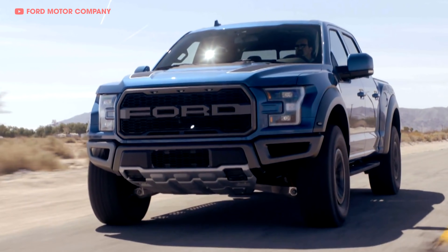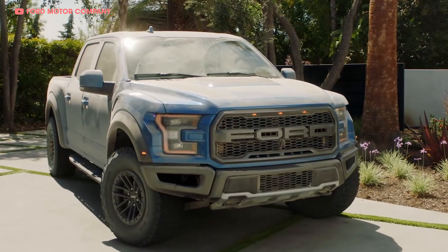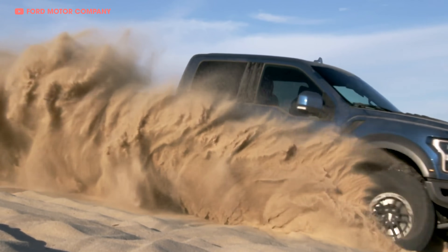Ford, I know you're watching because you guys watch all this stuff — please let me have a Ranger Raptor for a year. I'll return it just a little scuffed up. Ford absolutely knocked it out of the Jurassic Park with the Raptor and proved that come hell or high dune, they're going to make a sick, affordable performance truck. It's amazing that trucks like this still exist because sadly, too many cool things die out before people appreciate them.